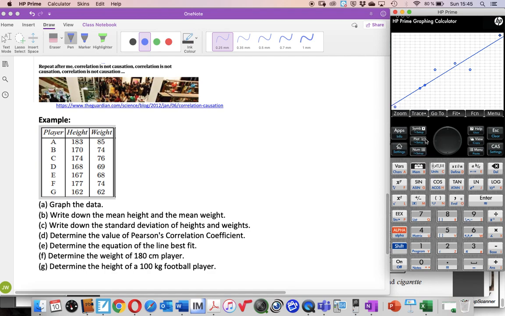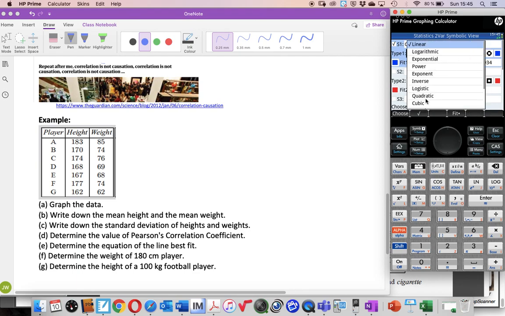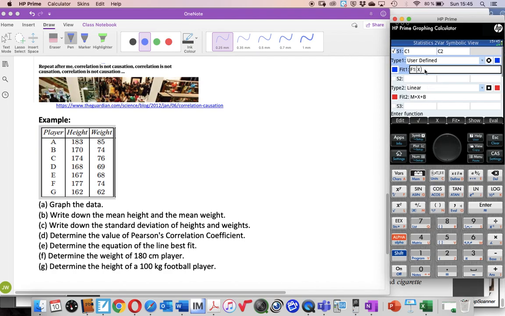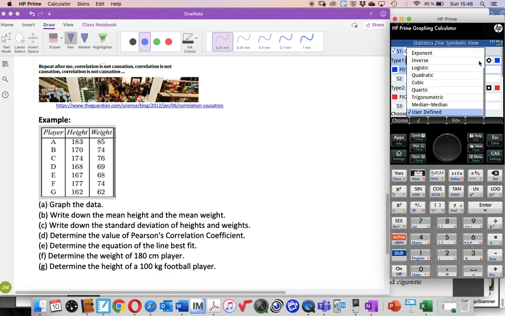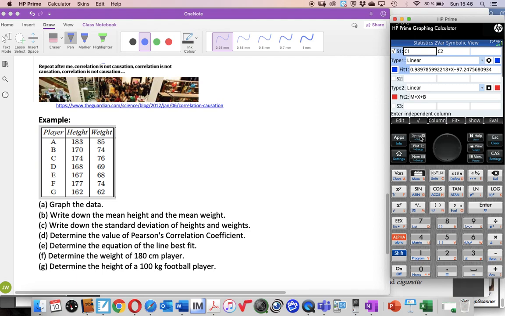What this line is, if you go to the symbol, and you may have something different here, is a regression line. So this is the line of best fit. You may have nothing here, okay? So let's see, can I do something like this? So user defined, and now I will have nothing there at all. I don't have any f of x, or it thinks I have some sort of f of x. But if I go to linear, and now it's asking me, yep, mx plus b, that's the form that I want. And now if we hit plot, it plots. And then if you go back to the symbol function, it shows you what the equation is, okay?